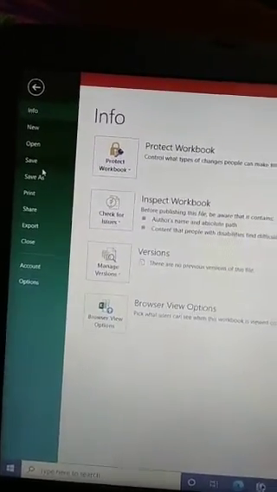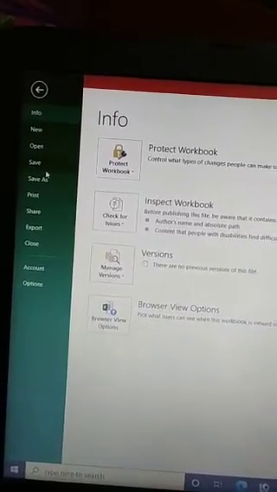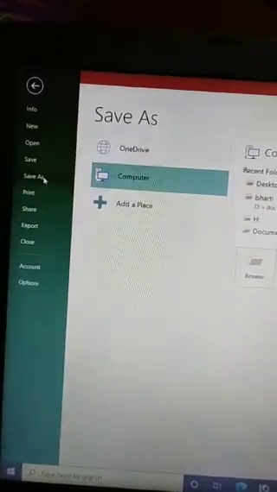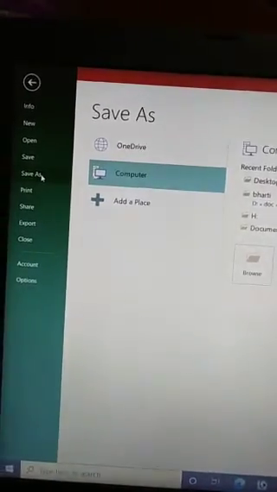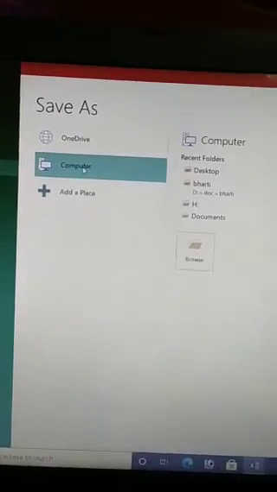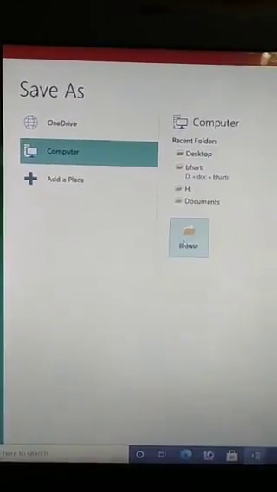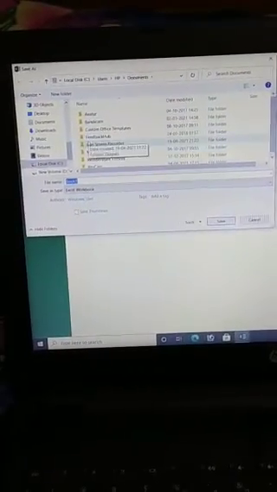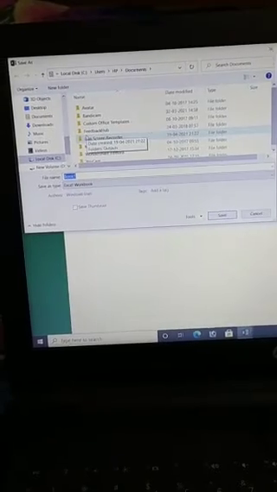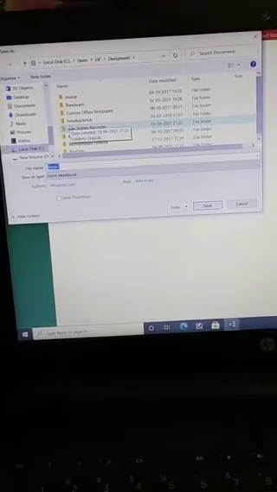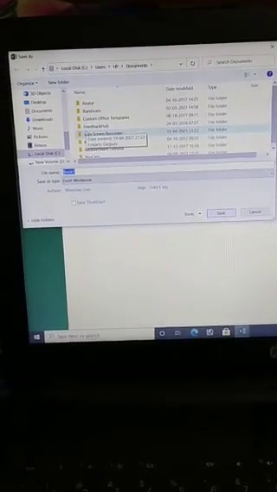If we have to save this only, we can press the Save option, but if we want to rename it or place it somewhere else on the computer, then we have to choose Save As, then go to Computer and then the Browse option. Clicking on Browse, we can choose any location on our computer where we want to save this Excel sheet.